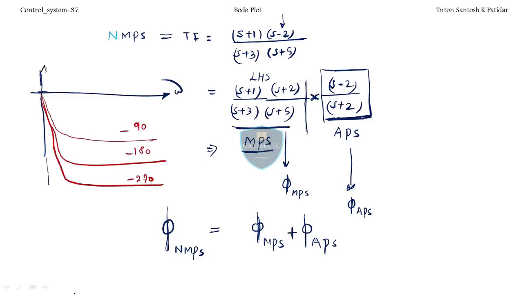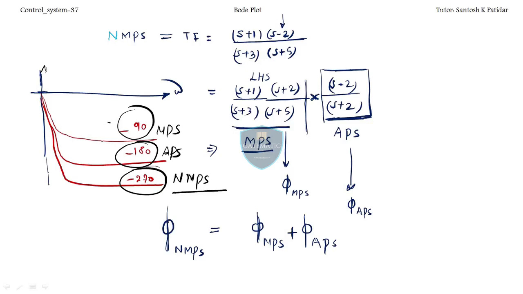Okay friends, now if you have this curve, I'm asking you, which type of system characteristic is given? Minus 90, this will be minimum phase for sure. Minus 180, it will be an all pass system. What about this? Non-minimum phase system 100%, isn't it? The condition is true always. You can add these two, you'll get minus 270 degrees. So in the negative, the phase provided by this system is maximum, isn't it? So this is all about the minimum phase system, all pass system, and non-minimum phase system.